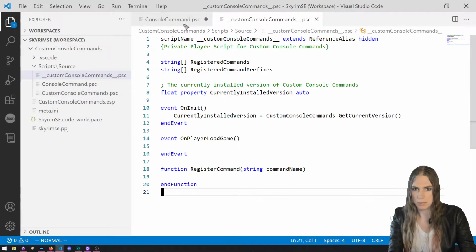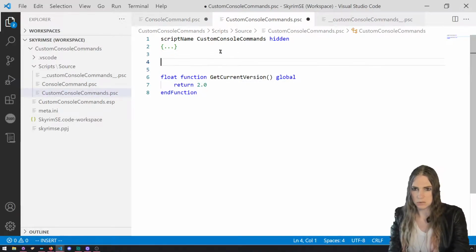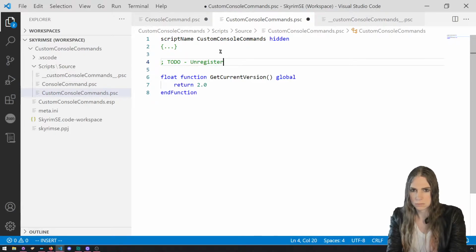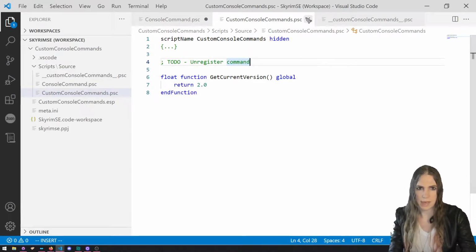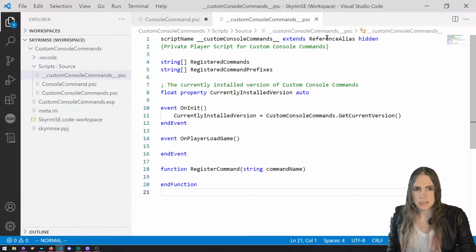Let's put that on the public interface. Let's just have a bunch of to-dos here. Deal with that probably out of episode. So command needs to get this.